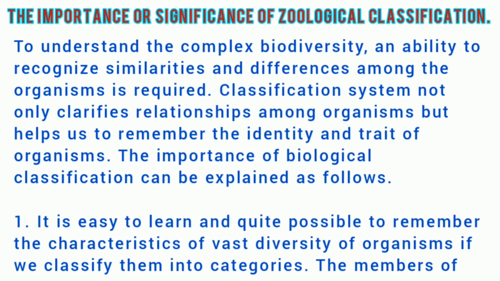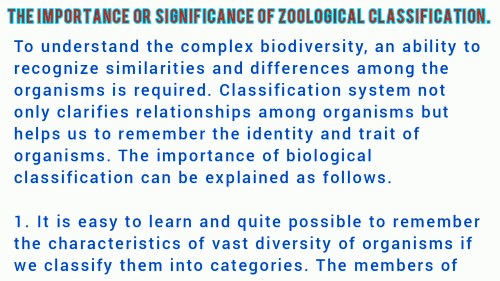The importance or significance of zoological classification. To understand the complex biodiversity, an ability to recognize similarities and differences among the organisms is required. A classification system not only clarifies relationships among organisms but helps us to remember the identity and traits of organisms. The importance of biological classification can be explained as follows.